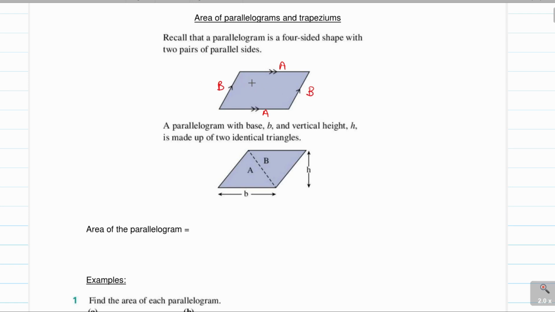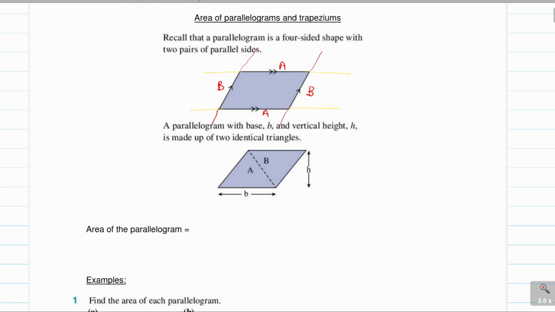Okay, and they're parallel because if I were to extend these lines that are parallel to each other, they will never ever touch or meet. Okay, they would never converge at one point. Okay, so that's why they're parallel. The same goes for the two sides with A. If I were to extend these, the two yellow lines will never meet because they are parallel to each other.